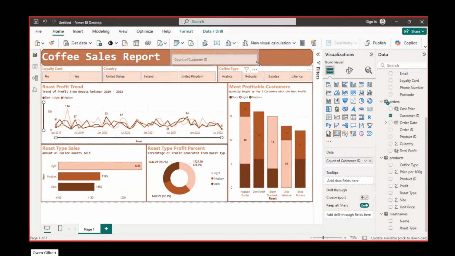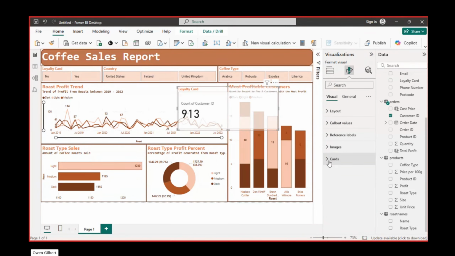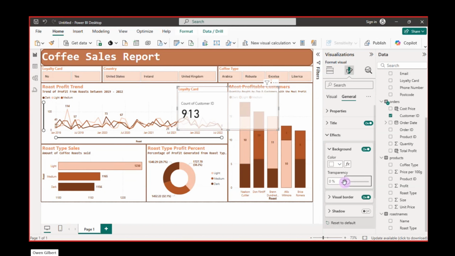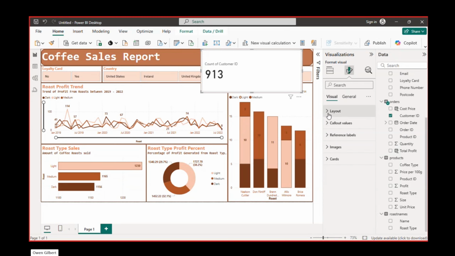Hold on. So we have about 913 customers. Let me remove the transparency in this. I don't want a title for this, because for my visual I could do that.